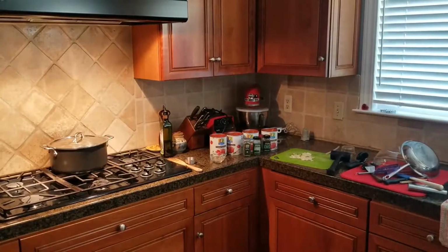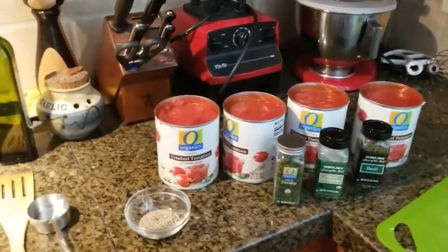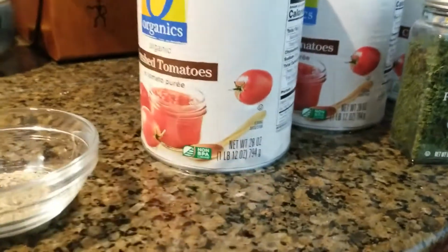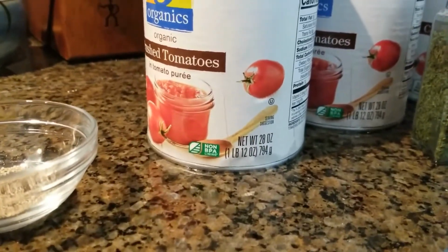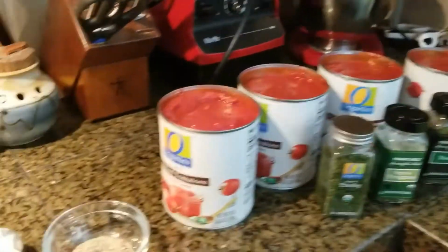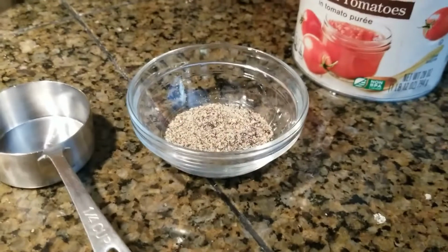Okay, I'm going to show you how to make the best simple pasta sauce. Let me go over the ingredients with you first. Okay, so first thing, I use 28 ounce cans of tomatoes, about 4 of them. And I use a whole bunch of fresh ground pepper.